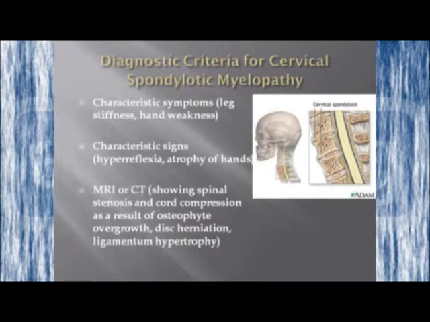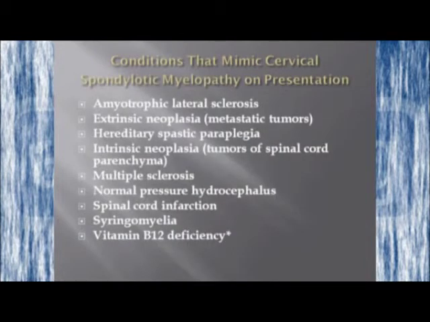Just more symptoms. Again, MRI is important. A list of all the other possibilities, and I just wanted to, again, try to give you one take-home from the slide. Vitamin B12 deficiency is actually fairly common in the elderly, and we don't help that by fixing their stomach with PPIs and H2 blockers. Remember, the B12 needs to be activated. It's probably one of the most complex vitamins we have, and before it's absorbed in the ileum, it needs to be activated and have intrinsic factor and some acid to kind of get it going.